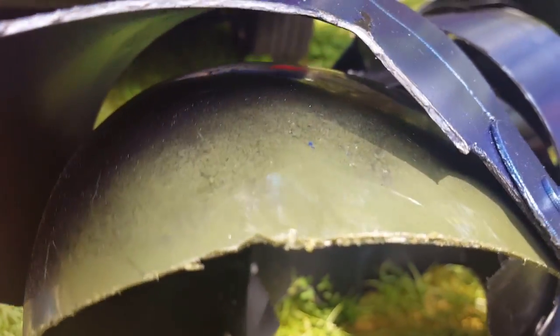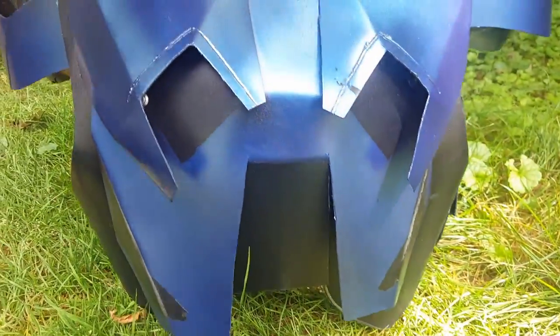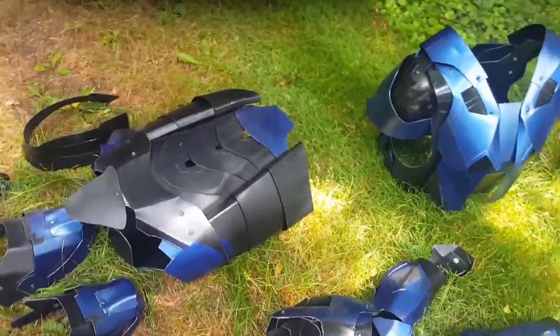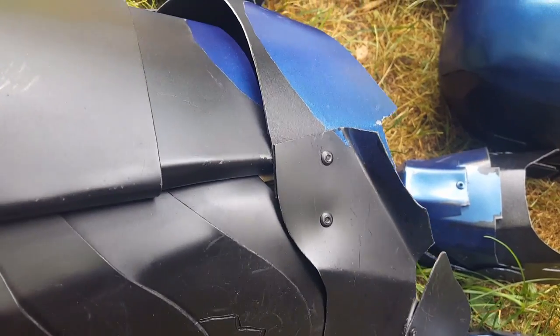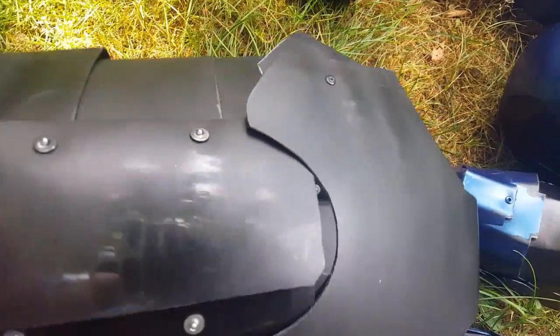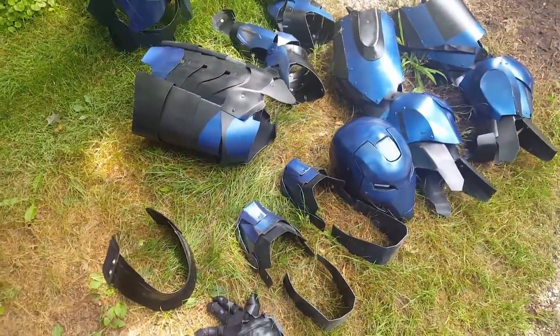Again on this side. Green. Oh, and up there. And inside. Last piece. Scratch marks. So that's it. That is what happened after 3 hours worth of wearing it.